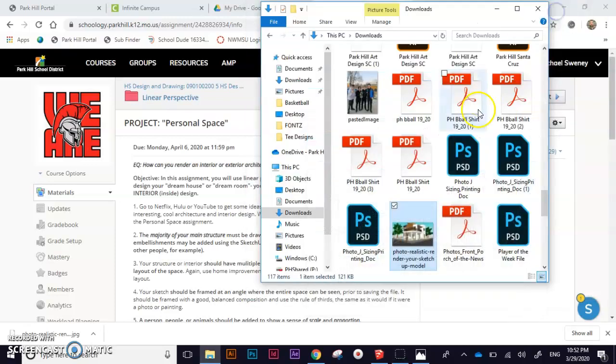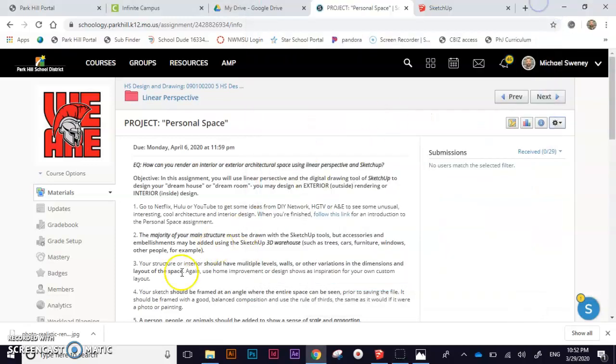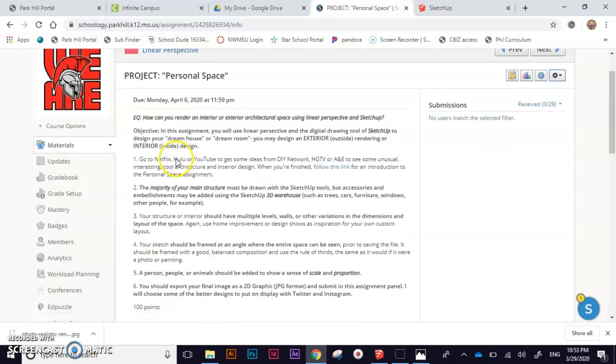The instructions are located in Schoology, of course. You will find here the sequence of steps and a list of tasks that you need to do to complete your assignment, including all the stuff I just mentioned. And when you turn this in, you're going to submit it in the assignment panel right here in Schoology.